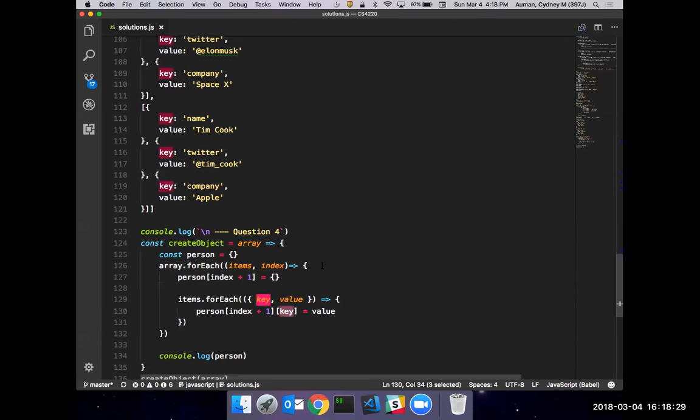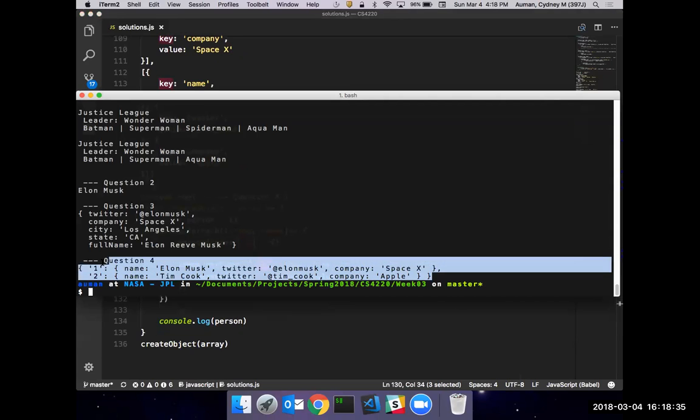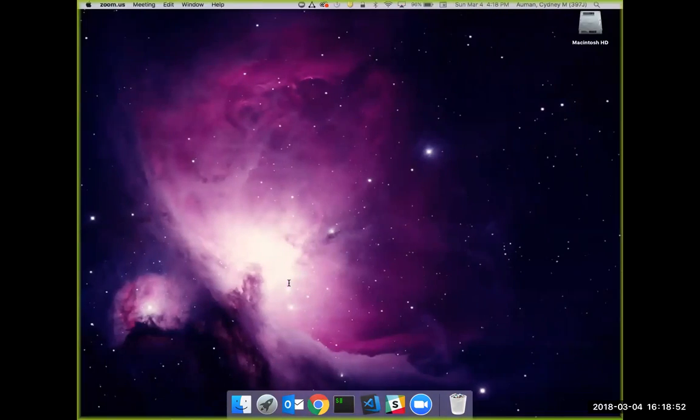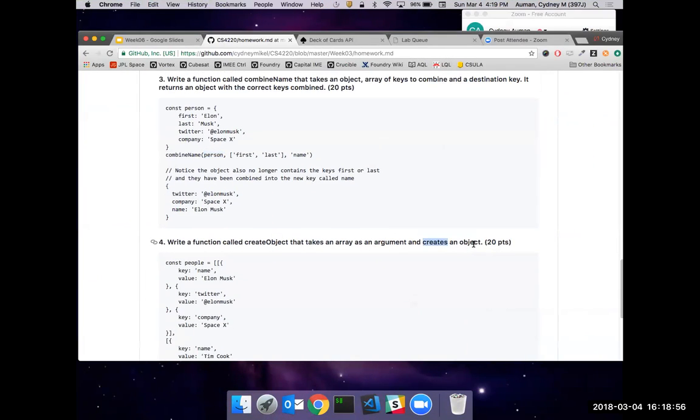You didn't have to do that. And I also didn't take off any points if you started at 0. As long as you got this structure correct, an object with two nested objects inside of it. If you had two different objects, or an array, or an object with an array that had other objects, or you had strings, you lost some credit for that because that's not what the homework was asking for. It was asking to create an object.